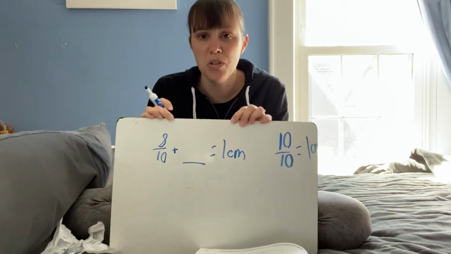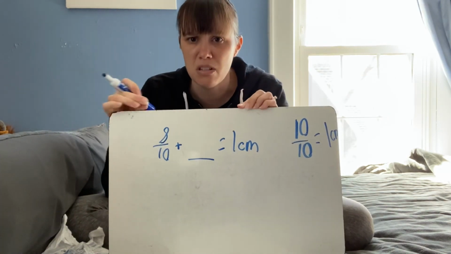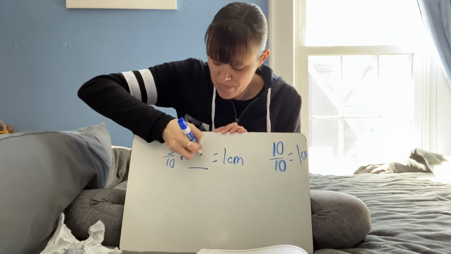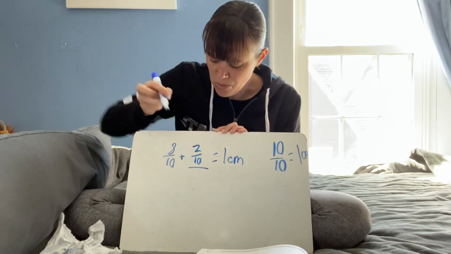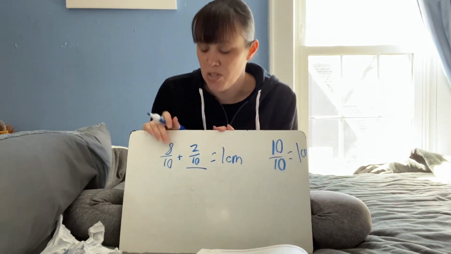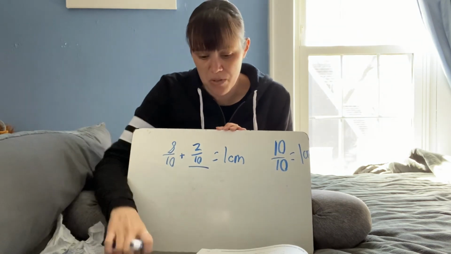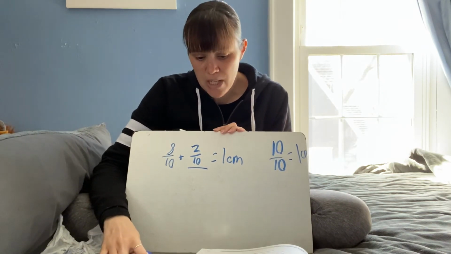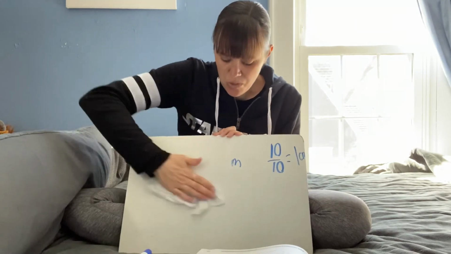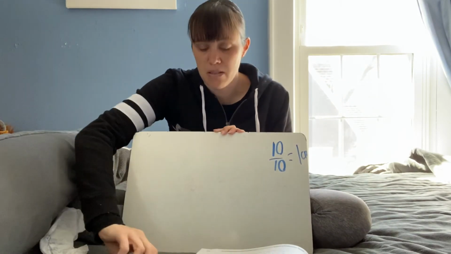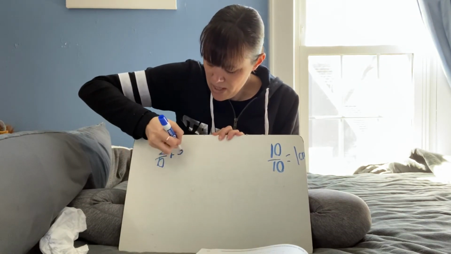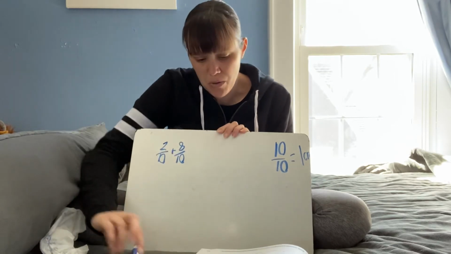This should look familiar. We did stuff like this in fractions and we were like, oh yeah, this is really easy. 8 plus how many more? 2/10. 8 and 2 is 10, 10/10, 1 whole, right? So that's why fractions are super important when you're doing decimals. All right, B is 2/10 plus what? Well, 2/10 plus how many tenths will give you 1 whole? 8/10. So we want 2/10 plus 8/10 gives you 1 whole.